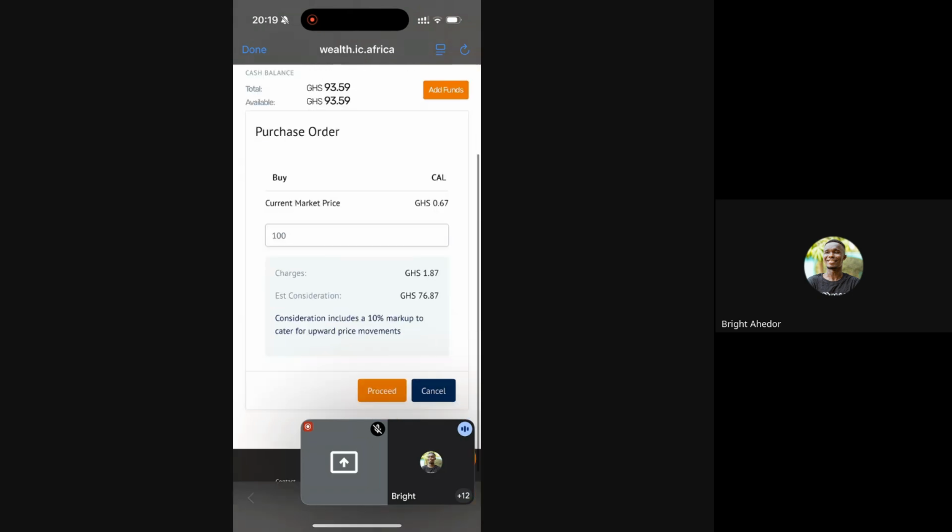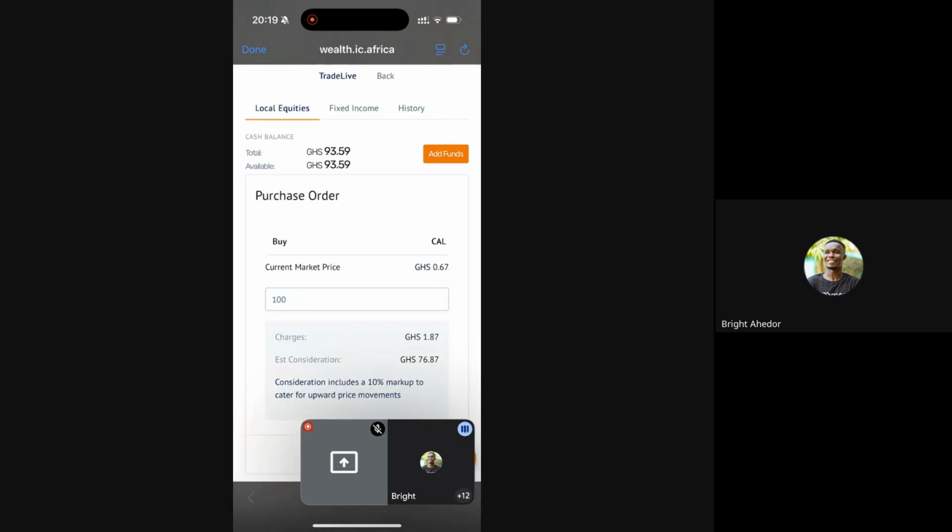And then once you proceed, IC Security will take some time to verify everything you are doing. And once everything is verified, they will send you a contract which you receive in your email with a document confirming the amount you have purchased. And that amount will now be credited into your account at the end of the day. Right. I hope this gives a general understanding. Or does anyone have any question at this moment before we proceed?